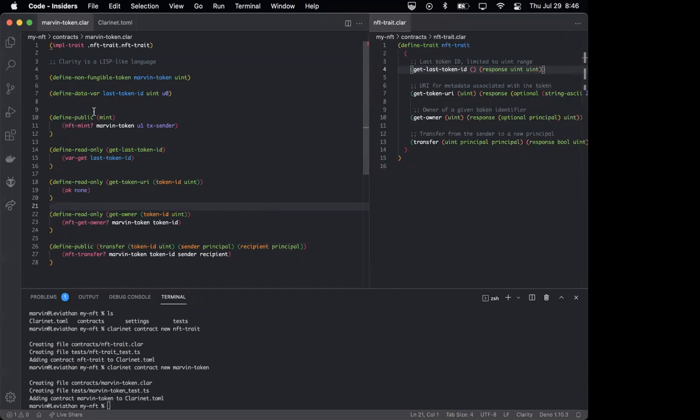Okay, yeah, so this mint function here is a custom function that I define called mint. So this is not part of the trade, as you can see. This is kind of like a helper function for me to test it out. Then NFT mint is a built-in Clarity function. So this is a public function that the outside can just call into. We're going to try that out right after this. Any other questions on what I've done so far?